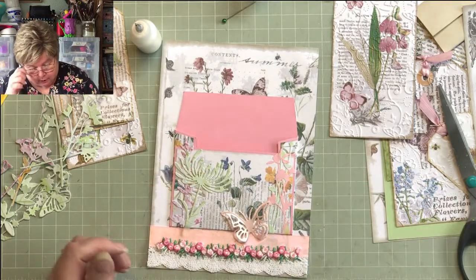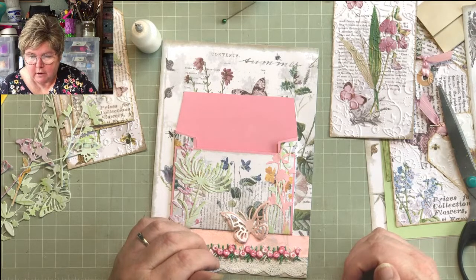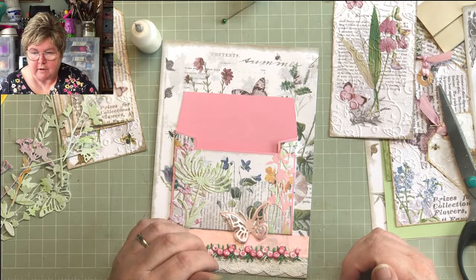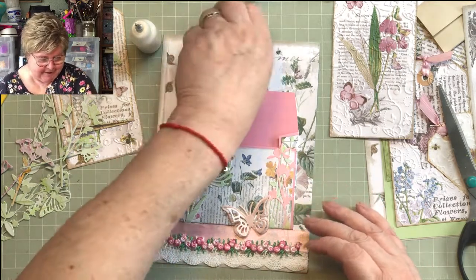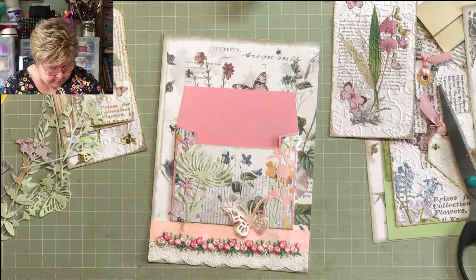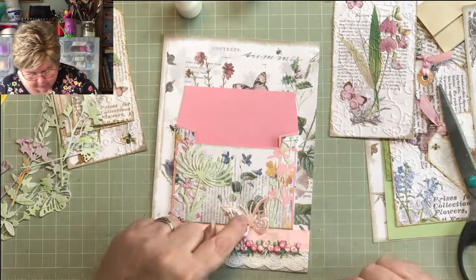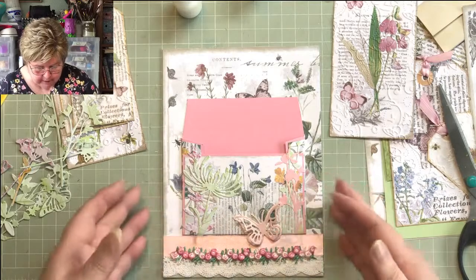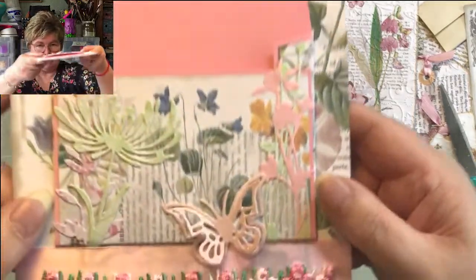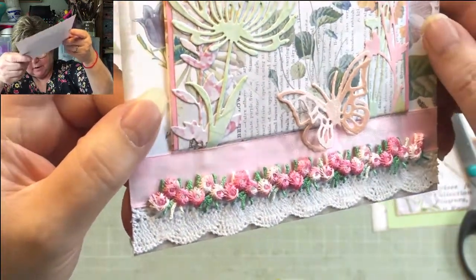Ordinarily, I would put some bling on, because Jen would be saying so, but I can't see her on today. I'd put a little stone down there. I still might. I don't know. But it's quite blingy paper anyway. And see, it's got quite a glitter to it.